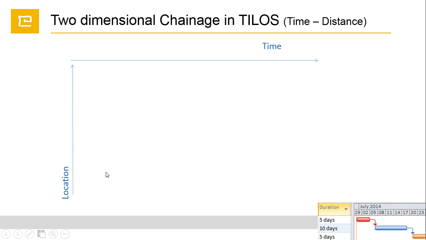When we look at Tilos, how we will be using our Tilos system: location will be our floors or storage areas, and time will be horizontal, so we will display our activities. When we look at the Gantt chart, if we have the activities linked to each other with finish-to-start links, we see them on our time location chart.